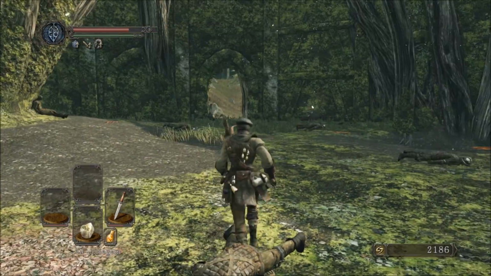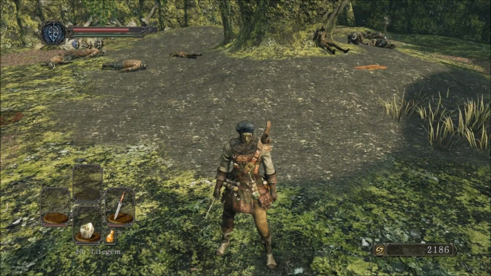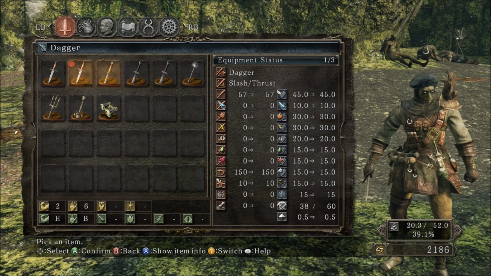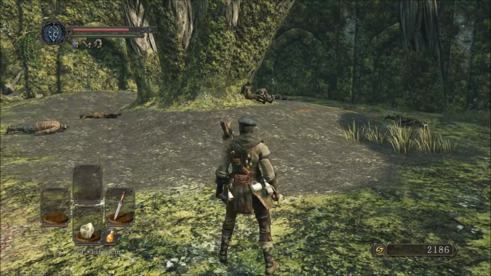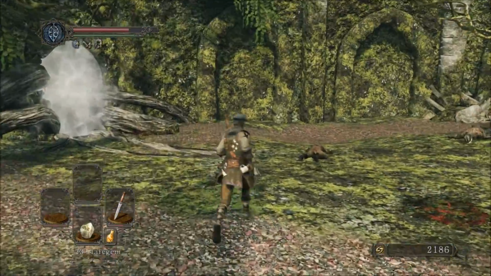Whew, sometimes I forget how hard this area is when you're starting out. As you may notice, my dagger is damaged, and I also was using this broken straight sword. You get 2 of those here, so there's no shame in swapping weapons when they get low on durability. Just be ready for it. Don't do it in the middle of a pull. I ended up fighting 4 of them at once, and my straight sword almost broke and I had to retreat.